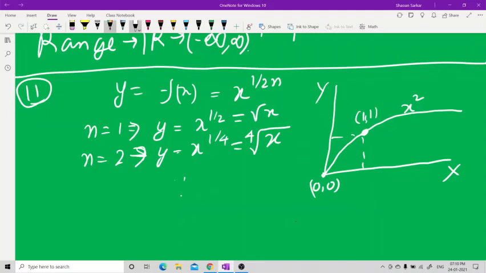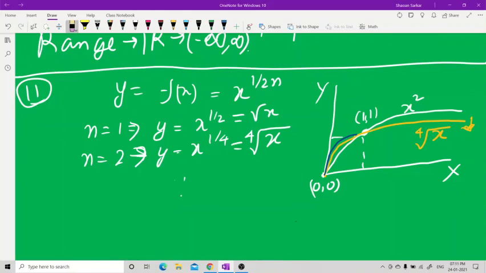This satisfies. Now see how will I do this, this curve will be something like this. You will draw it. My drawing is little bad, can't help it. It will come little down like this. This is x to the power of 1 by 4. This is the way it will behave. It will come little down, shift towards the x-axis. Now I want to draw for x to the power of 1 upon 6. So that will be something, let me take this color. Maybe it will go like this. It will not touch the x-axis.